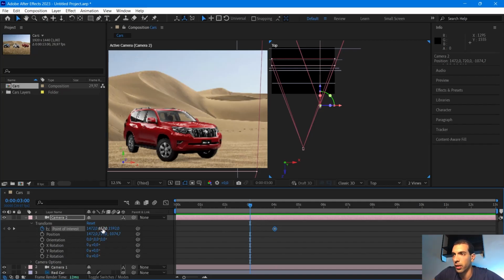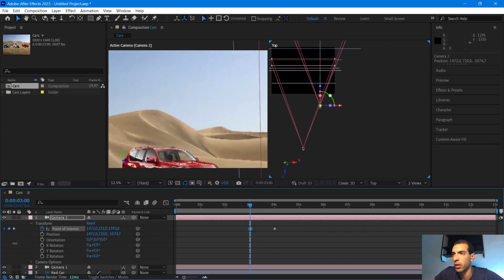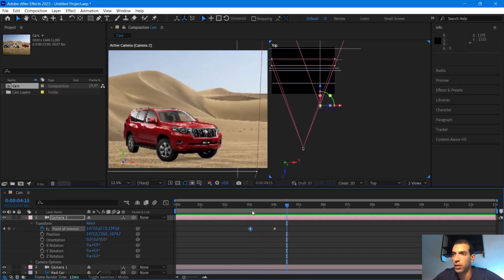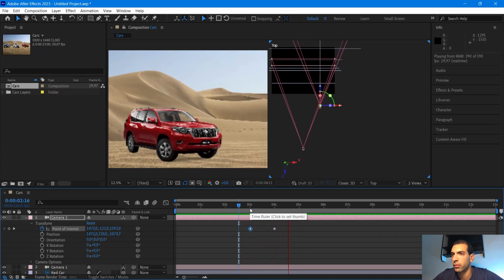I'm gonna take the camera up, take the point of interest up like this until we no longer see the car, like this. And now if I play, we get this movement. I think this looks good.